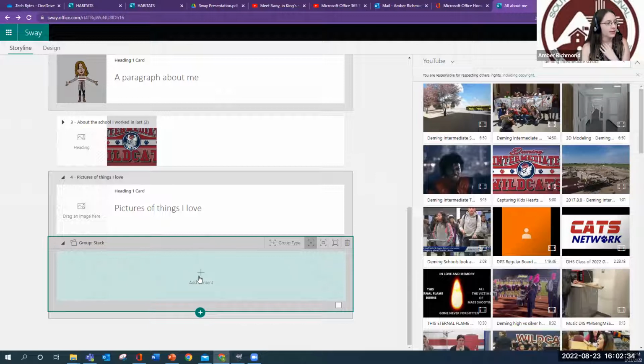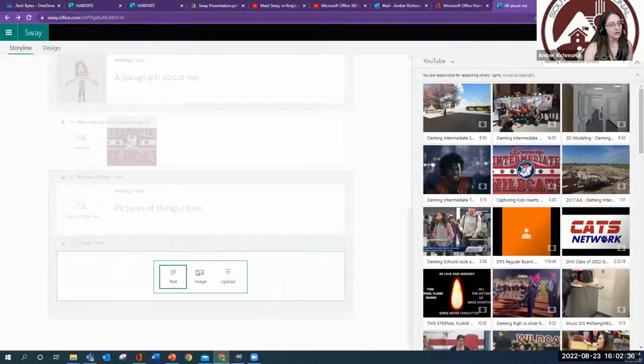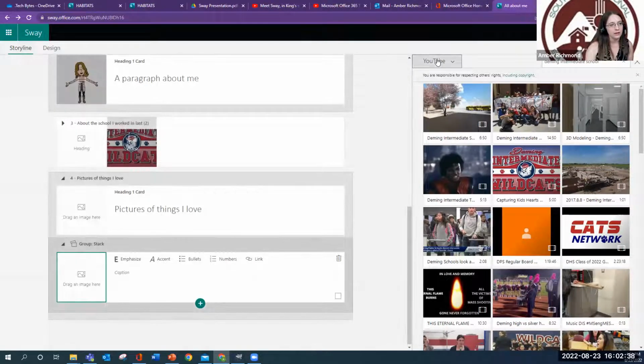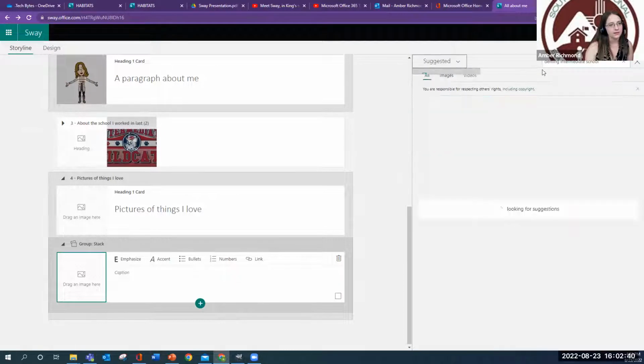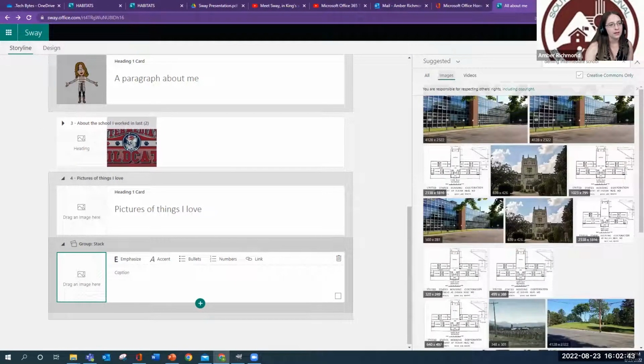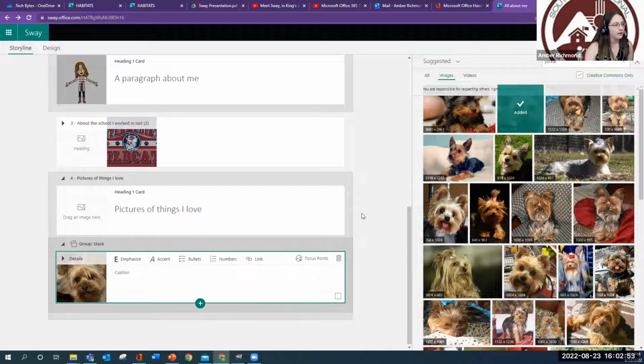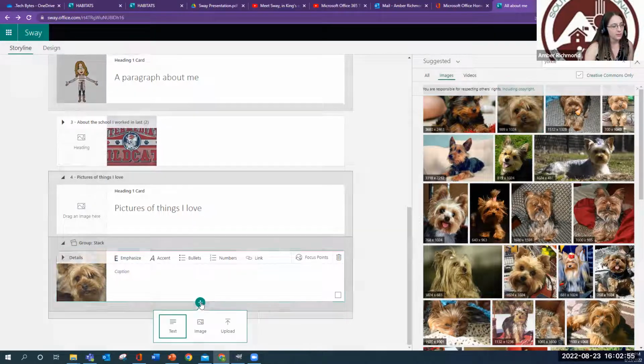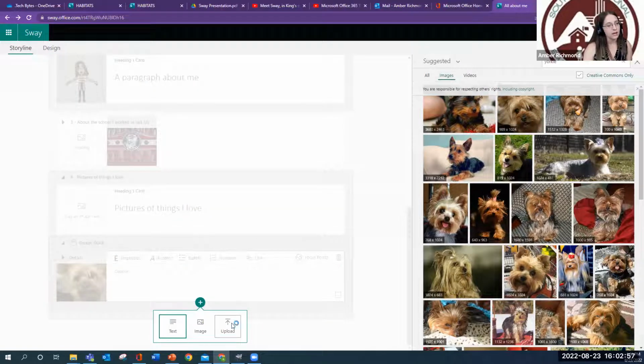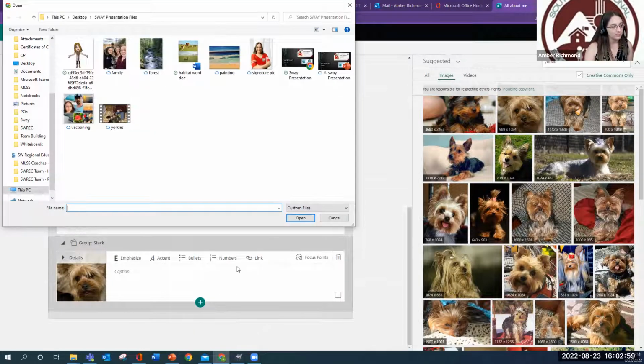And I'm going to go ahead and add some pictures. So you can click add image and you can, again, click this, go back to suggested, click back on images, and we can search for a picture. And I can add them in one at a time, the same way I did before. However, if you want to save some time and you want to add multiple pictures, you can click upload.